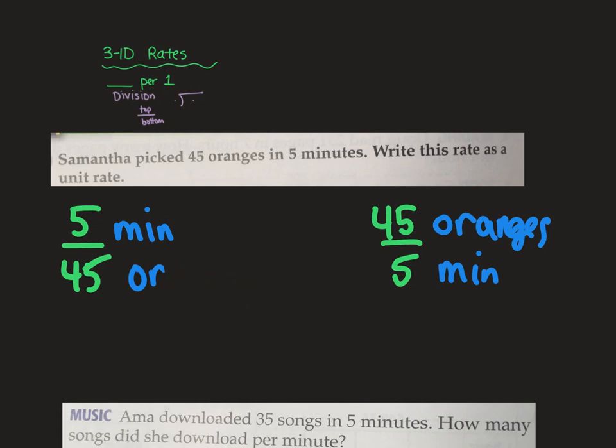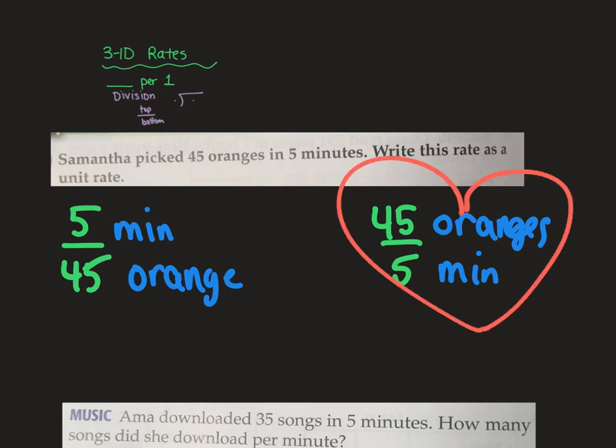Orange. Here we go. I can't spell orange. Okay, minutes per orange or how many oranges per minute? One of those should sound better. I think it's this one, oranges per minute. We want to know how many oranges they can pick every minute. That way we can make a prediction, like in half an hour, how many oranges should we have? Or in 2 hours, if you kept the same pace, what would you have?